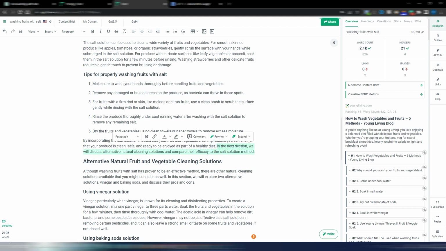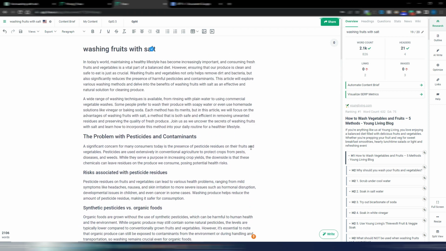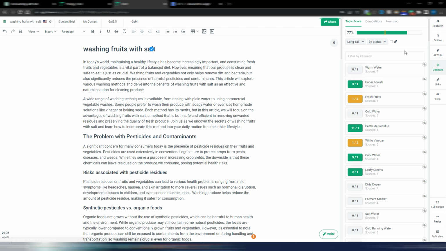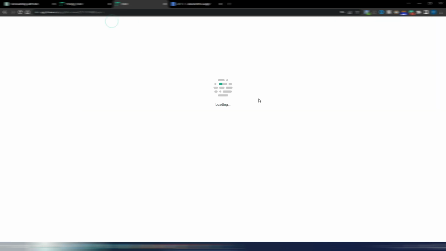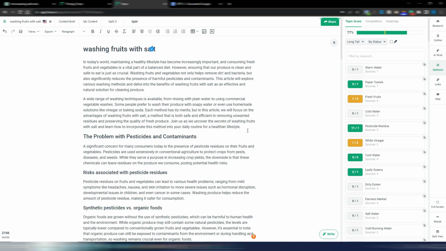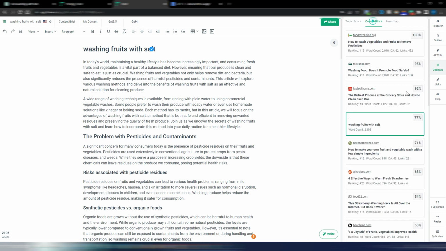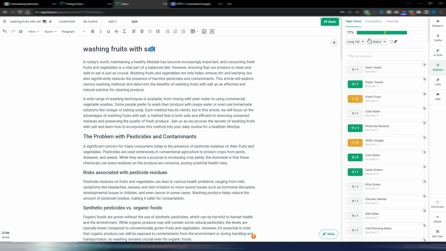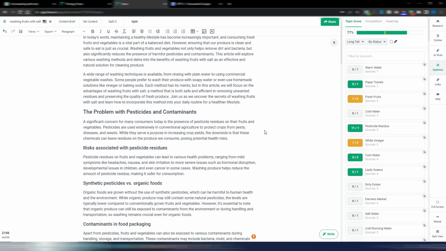You may get rid of these because usually in a blog post you don't write "in the next section", but you can anyway change this sentence. But now I want to see the SEO optimization score. I suppose it will be higher than the other article. I also forgot to include some keywords in this introduction, so it could be even better. Anyway, let's go to the optimized tab, and it's 77%. The other one, the GPT-3.5, was 55. So with GPT-4, we are starting from a 77. We are quite good here in these competitors list. So with a little bit of optimization, you can easily go to 100% with this article.